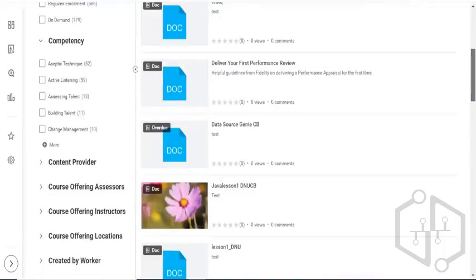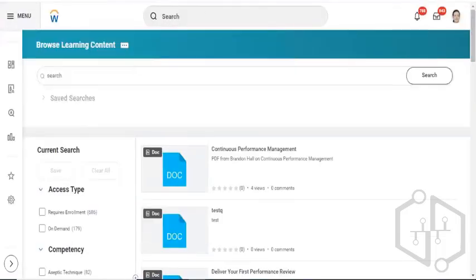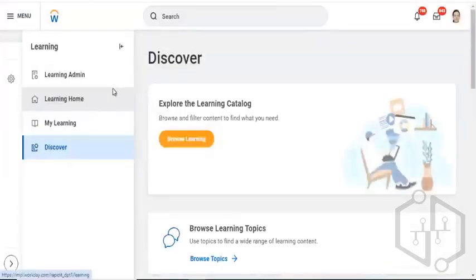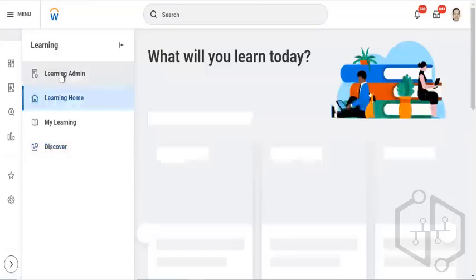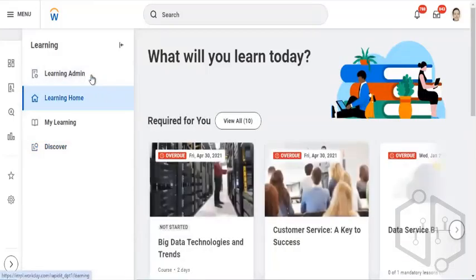What was the thing that we discussed? Oh, sorry, I thought of showing you the reporting perspective. How to track courses? Going to learning admin, not learner. Going to learning admin.